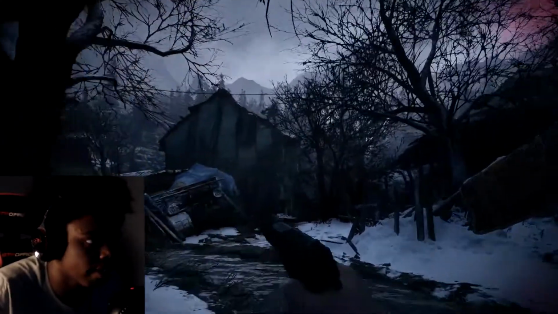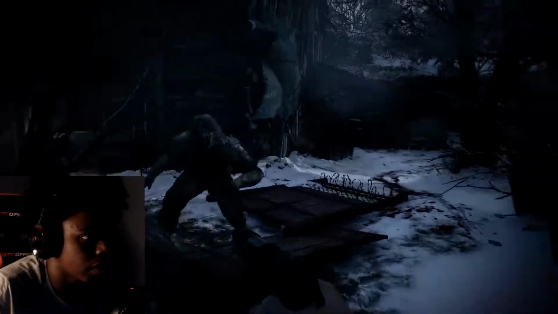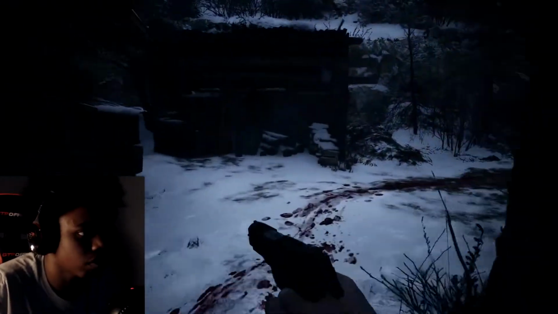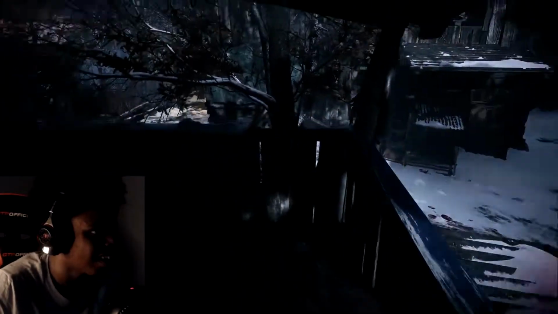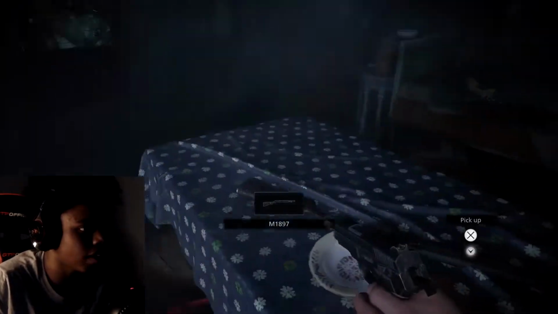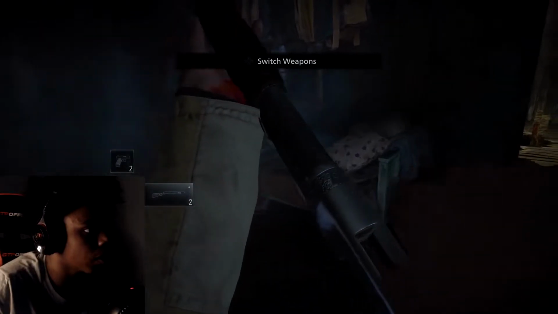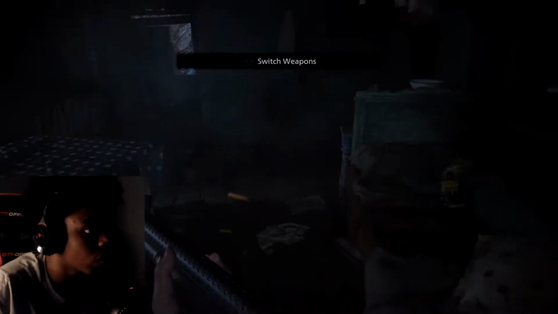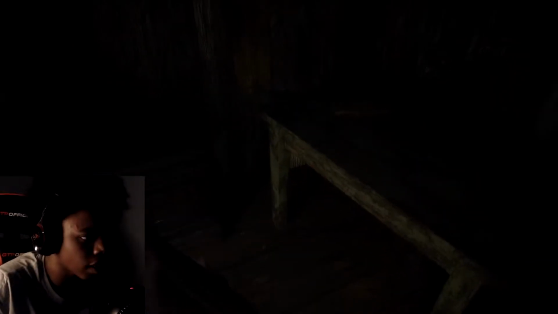Survive the attack. I mean, I'll try, bro. I'll try. I mean, it ain't gonna be easy, though. Like I said, I don't exactly know what you want me to do. I mean, I'm trying to survive. Okay. Oh! Wait. Was this where I'm supposed to go? Okay, there's a shotgun right here. So maybe that's where I'm supposed to go.